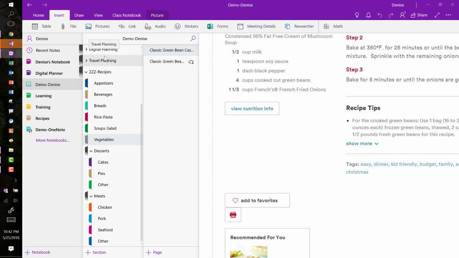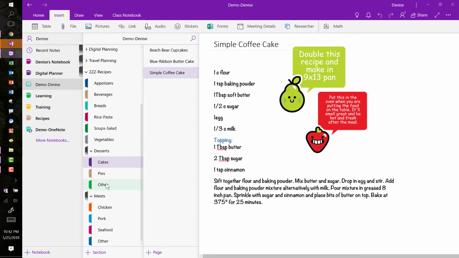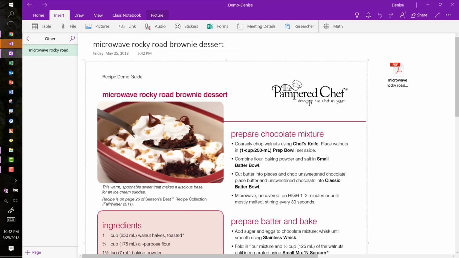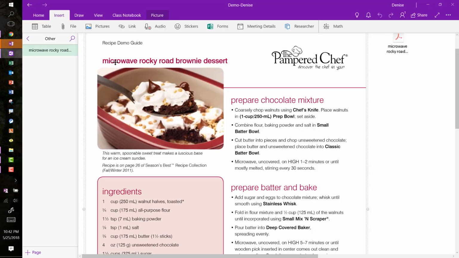Some of the other things that you can do, if you've got a PDF file, let's go into other. So here's one that we got at a party one time, and it was this Rocky Road brownie dessert that you can make in the microwave.